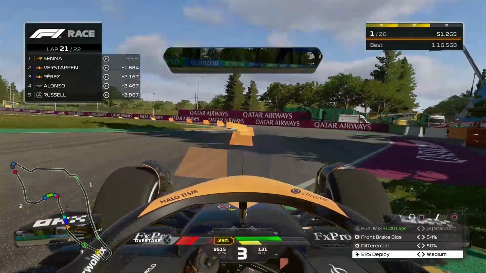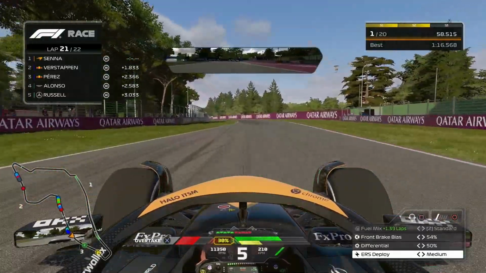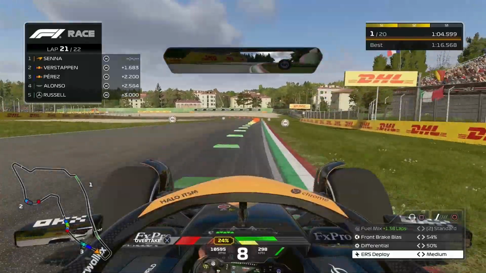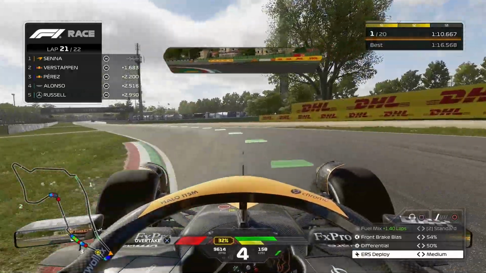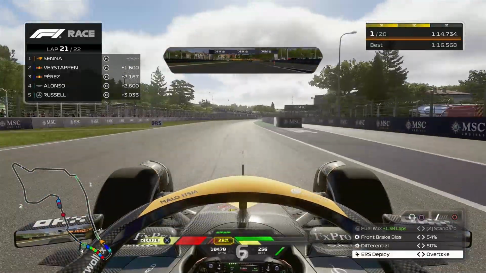Wait, so that means there's a very real chance that Perez could actually come out on top in this battle of the Bulls. And don't forget, Alonso and Russell are right there. If something goes wrong between these Red Bulls, Russell and Alonso are right there to pick up the pieces. Anyway, round the final corner to begin the final lap of this Imola Grand Prix.